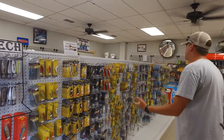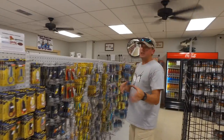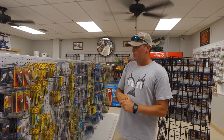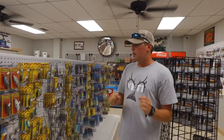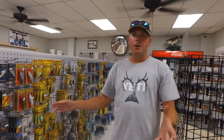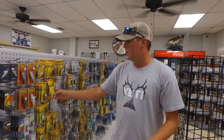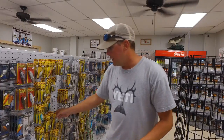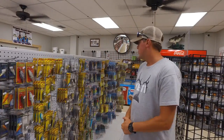As we go down this way, I'm starting to see a lot of unders start to come up to school, the ones that I'm catching. A Strike 1.5 or 2.5 squarebill has caught a lot of good unders for me. The Tennessee shad's a really good color. On overcast days, sometimes I'll go with a chartreuse blackback or a sexy shad. And then the green gizzard shad's actually my favorite, so squarebill's another good route to look for.